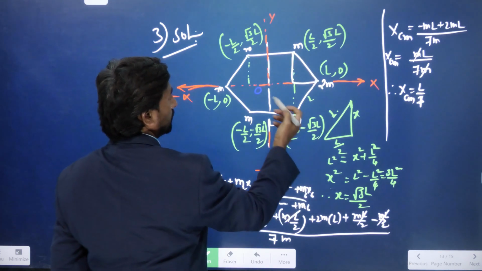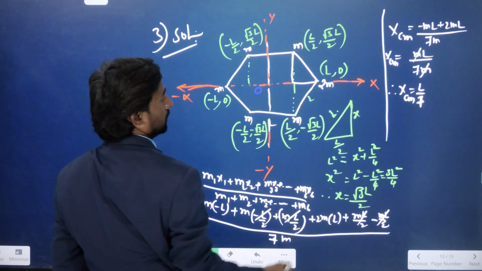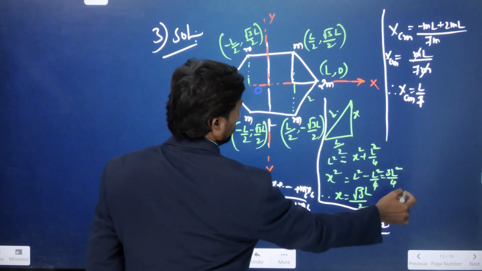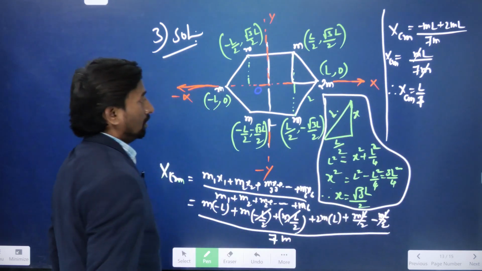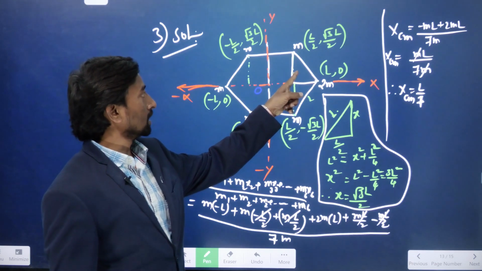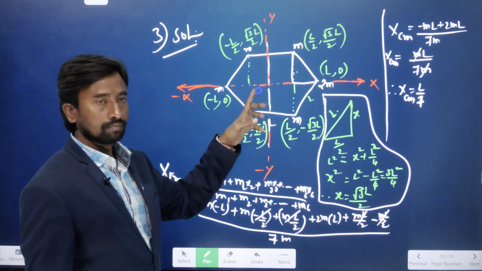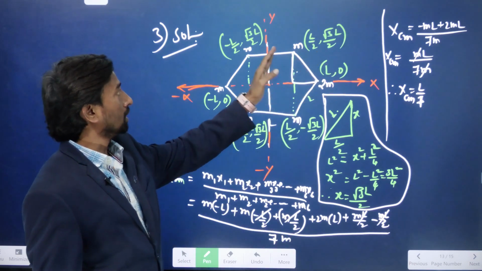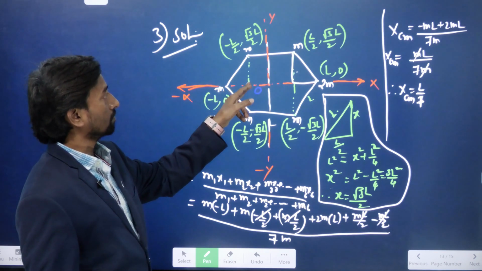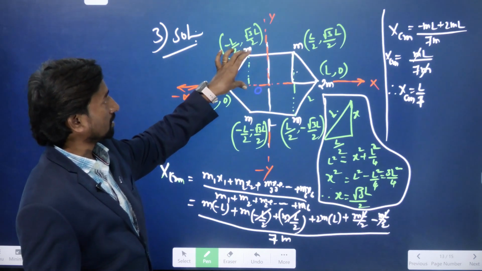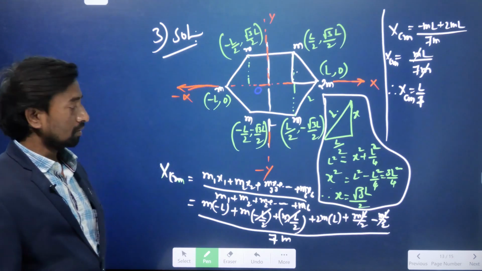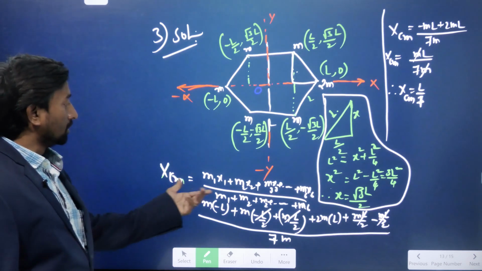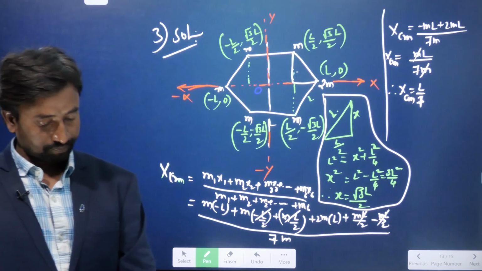From this triangle we have found the distance that we have considered here, x. We have found here x. Now if it is x, all these distances will be equal. So towards the positive x-axis it will be root 3 L by 2, and at the negative x-axis the same distance from the y-axis there. After finding all the coordinates, we should substitute that in the formula.